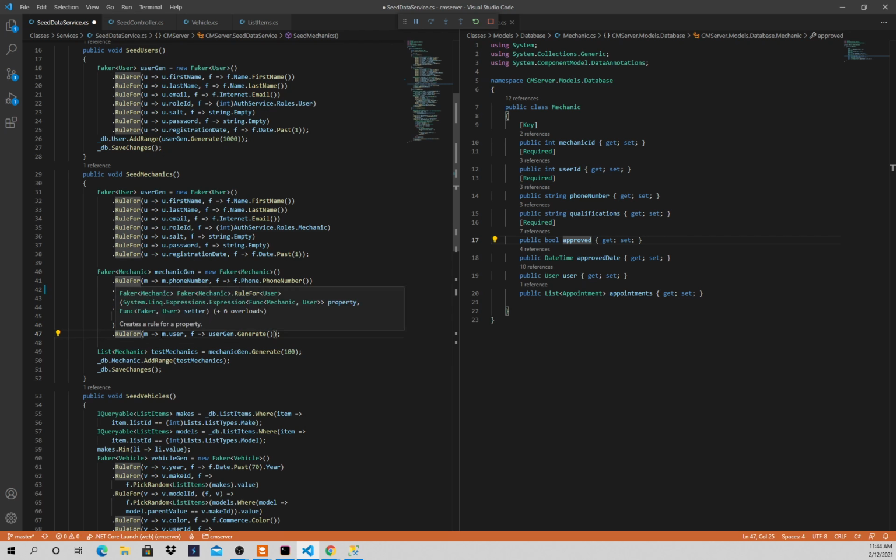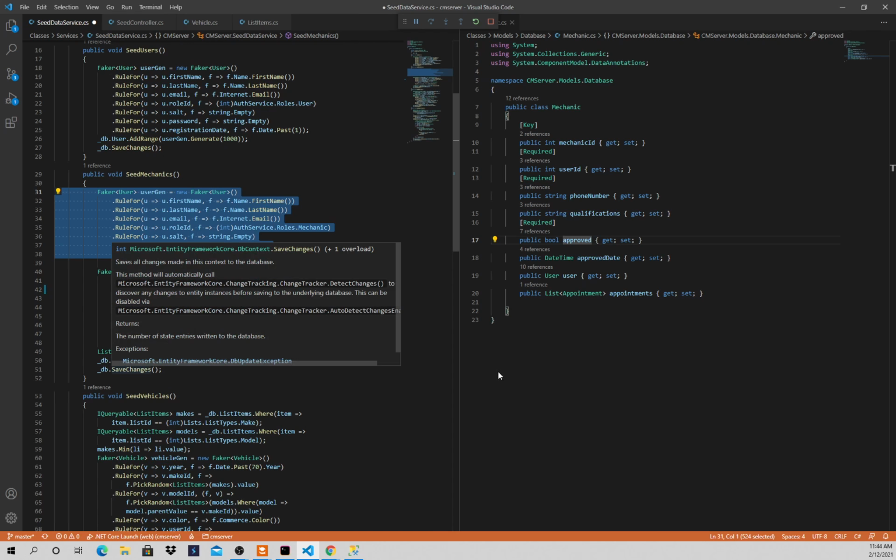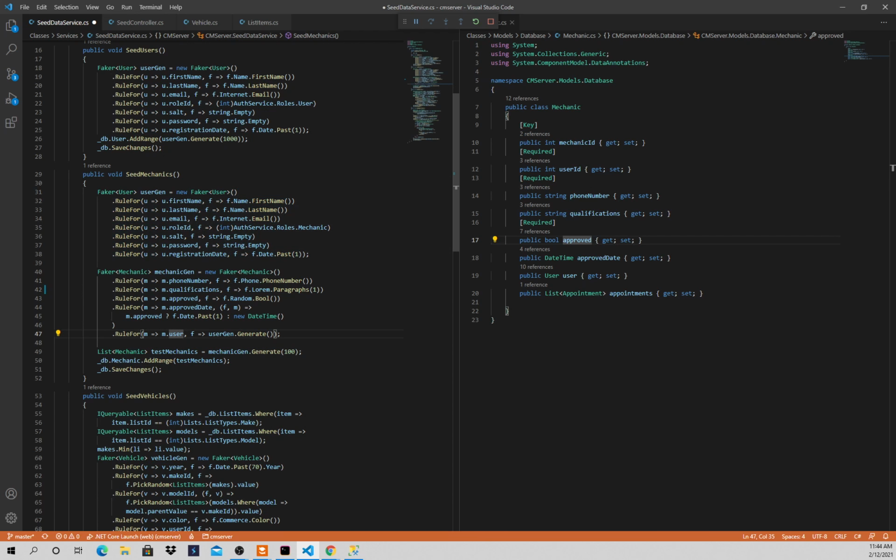And then the last thing is the mapping of the mechanic to the user. So another interesting one. I made this user gen up here, but we haven't actually used it yet, right? I'm just using EF Core convention here, so whenever I specify the user, which is this right here, and that user record gets created, it's also going to populate this user ID for the mechanic record.